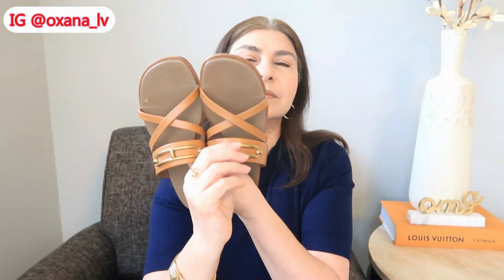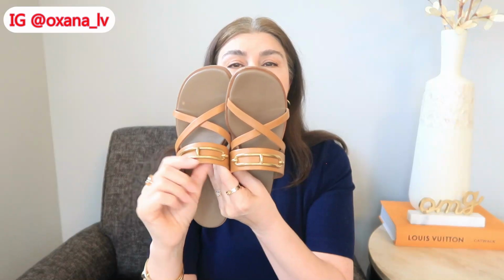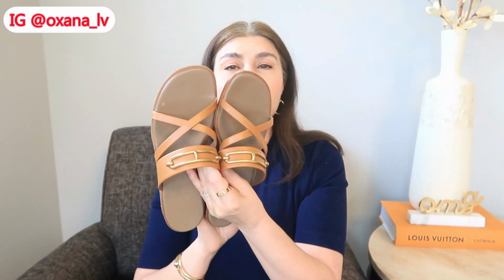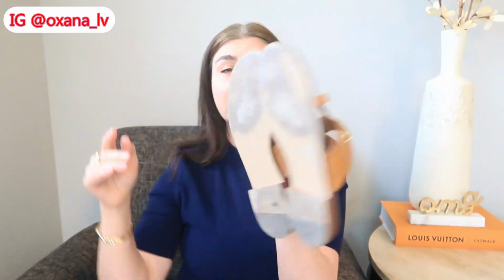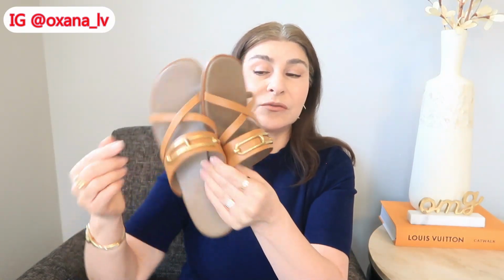They're beautiful, but the problem is, because this hardware is really kind of substantial, and it sits just, I mean, there is a leather piece over there, but it's still quite hard. And after many days of breaking in of the shoes, you can see they're quite worn. It's still kind of piercing to the top level of the arch on my foot. So as I said, after many hours, they're still not comfortable enough, because this is a really hard piece of metal, and it's kind of sticking to my foot.